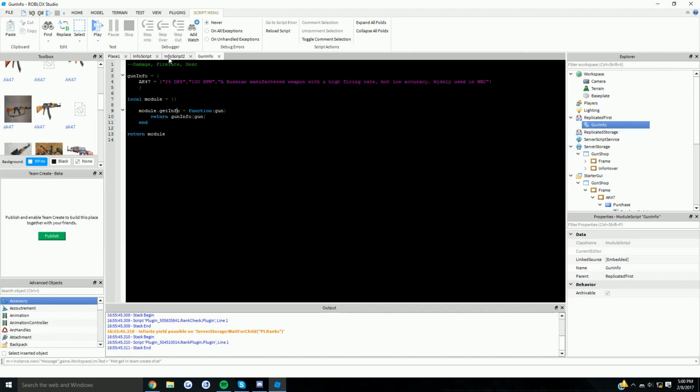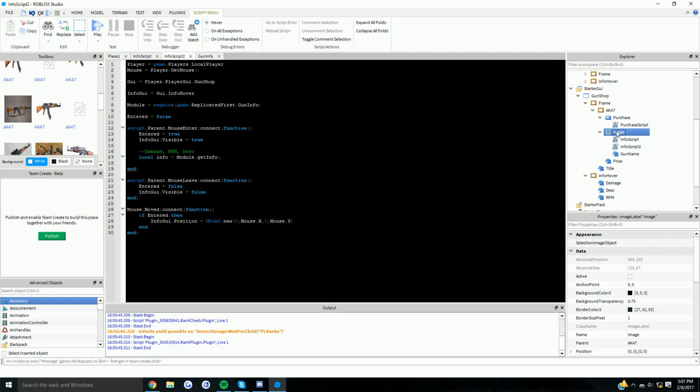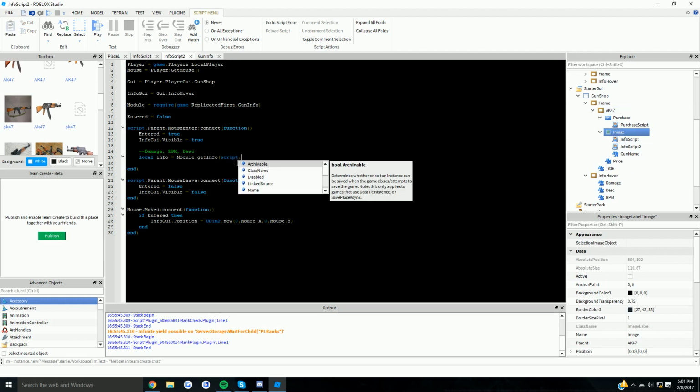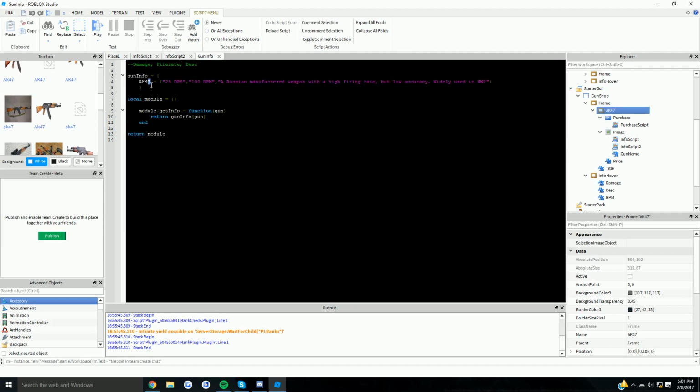GetInfo, and then we have one parameter or argument called gun. So our gun name is going to be equal to, since we're right here, script.Parent.Parent.Name, which will be equal to AK-47, which, if we go back to the module script, is right here.